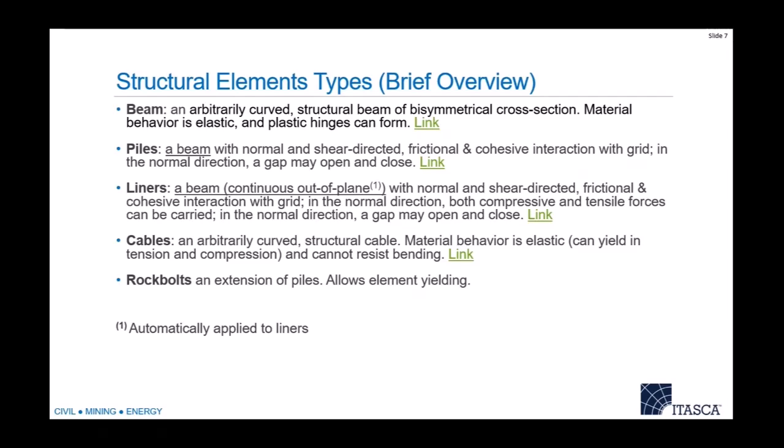So piles basically are like a beam, but now instead of just having all the functionality of a beam, they also have frictional and cohesive interaction with the grid. I assume we all know what piles are. You're pounding a pile in soil. The way it interacts with the grid in shear and in the normal direction can be modeled. Frictional and cohesive in both directions. Also, with piles shoved into the ground, if you're laterally loaded, it can actually create gaps that can open and close depending on the loading.